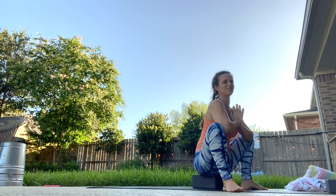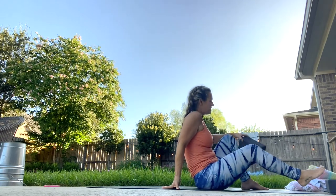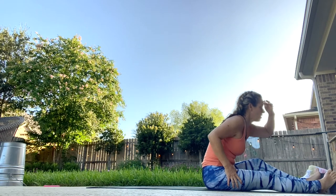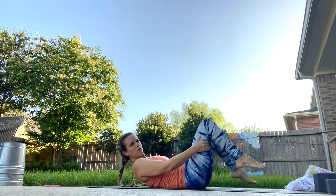One more breath here. Remove your block or blanket or pillow or all of the above. Sit all the way down. Extend your legs out in front of you. Oh, all right, this is a cool little stretch. Let's start with our knees bent and you can use that to roll your spine down to the ground.